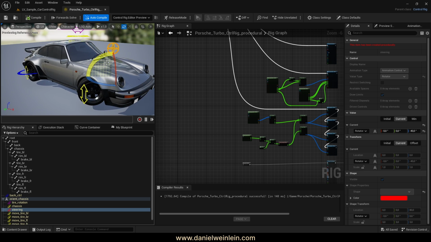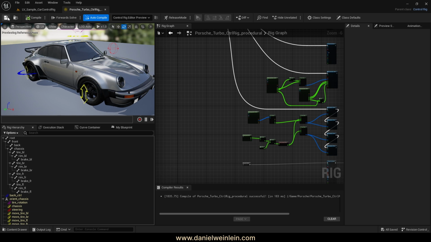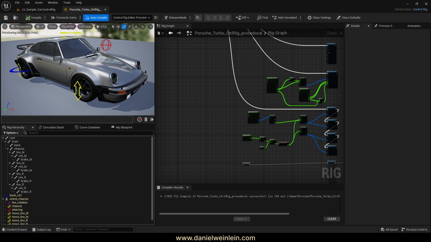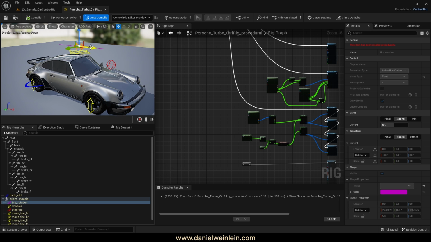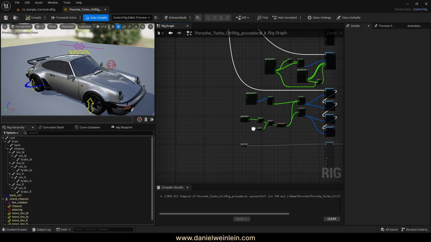But first of all, the control has the correct behavior here, which is very nice. And then we have to try out this rotate control. Wonderful. Also the correct behavior, which is also very nice.